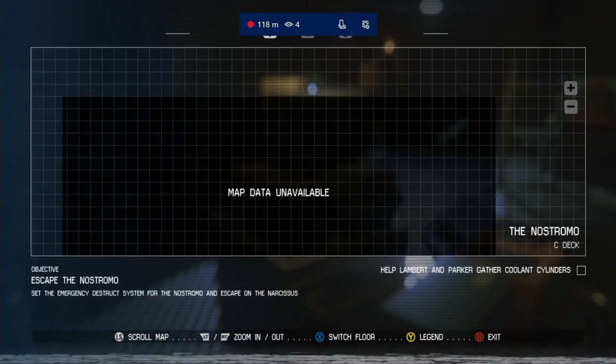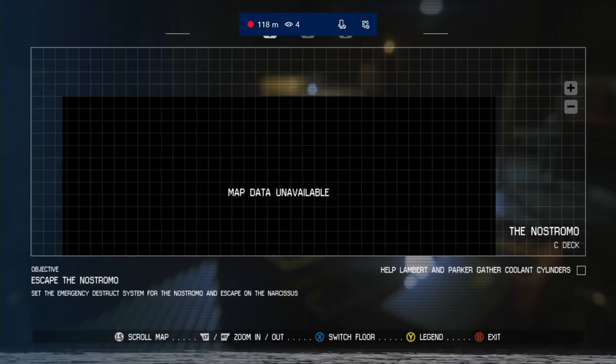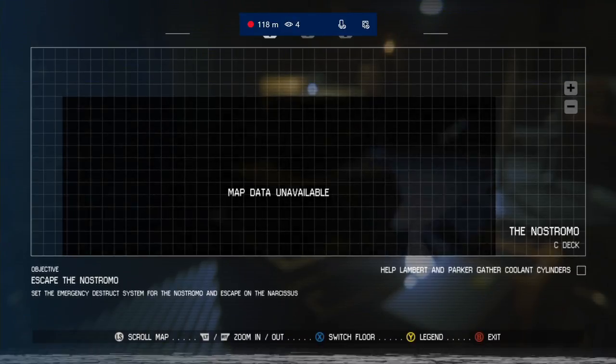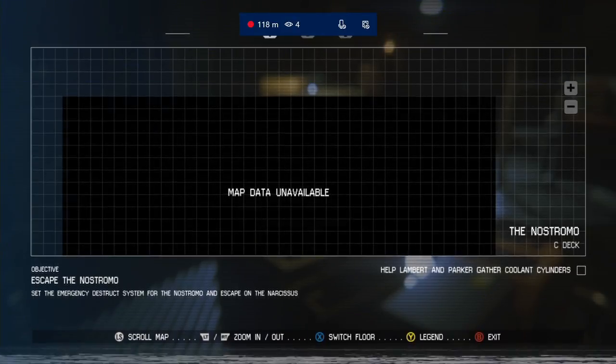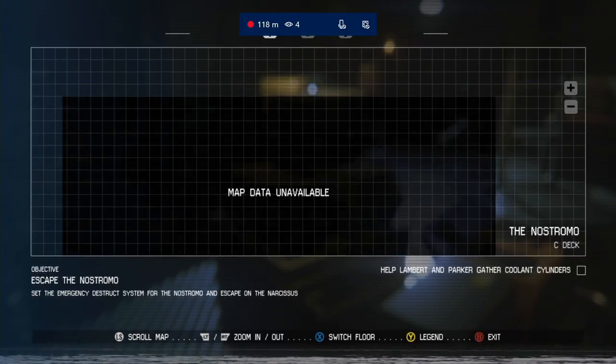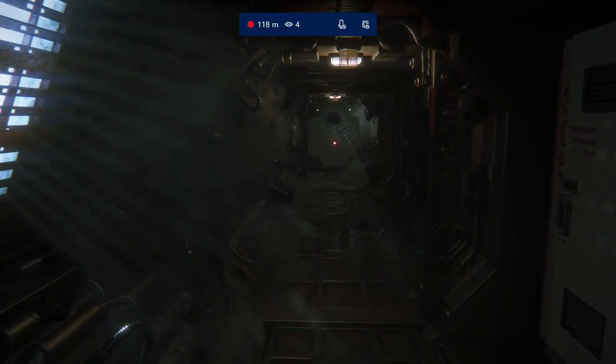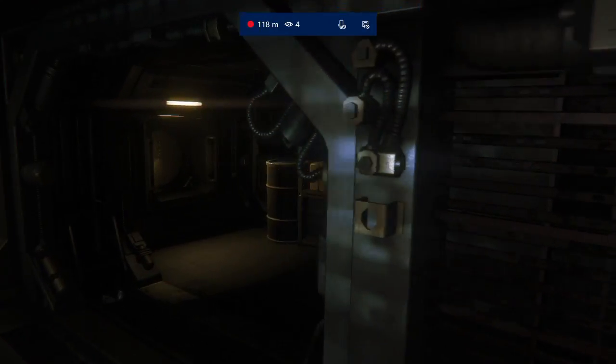I think I found one thing from the nightmare level. There is no map. Not available. Are you kidding me? Okay. Nope. You evil people. Wow. Okay. Stop screaming, Ripley. Oh my god.